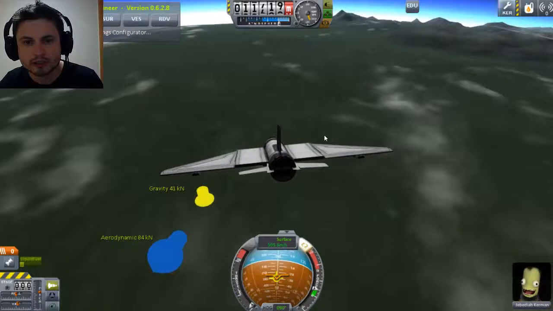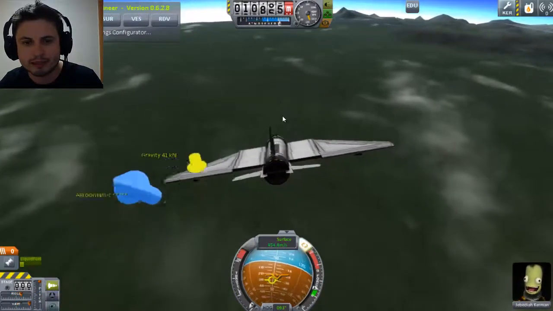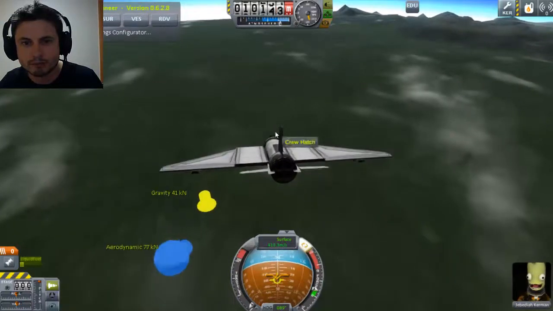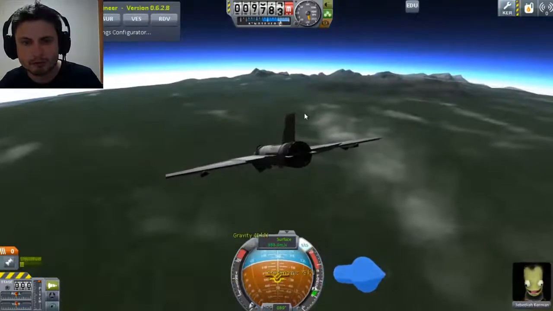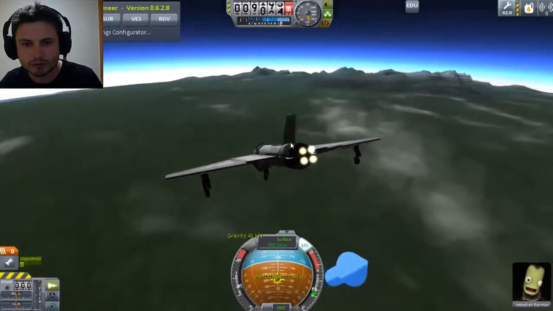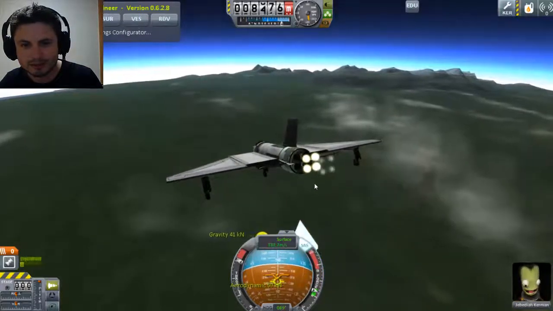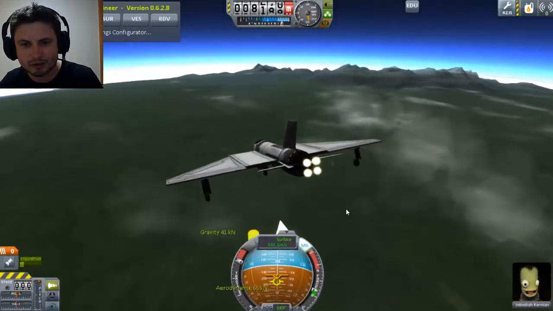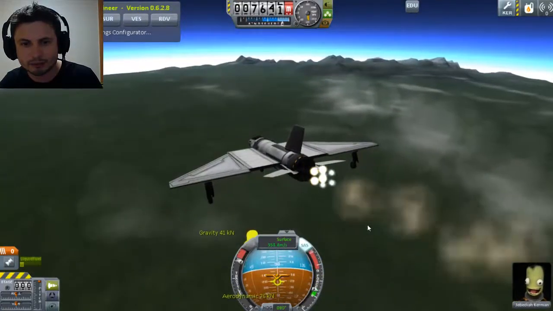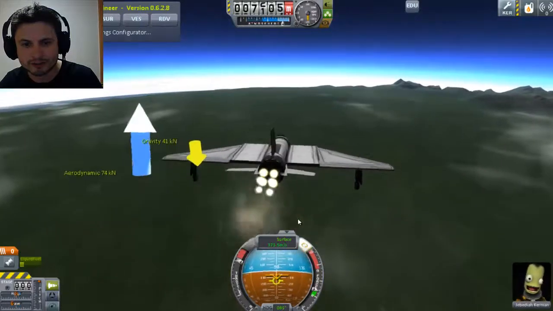Just like the shuttle program, I'm going to just glide down to the planet and try to get as low as possible using nothing but my wings. Actually, no, I do have to start using my engine because I'm not really pulling up. I'm not pulling up. Pull up. No, no. You're going down too slow. I mean, too fast. Pull up, pull up! I'm falling too fast. This is too fast.